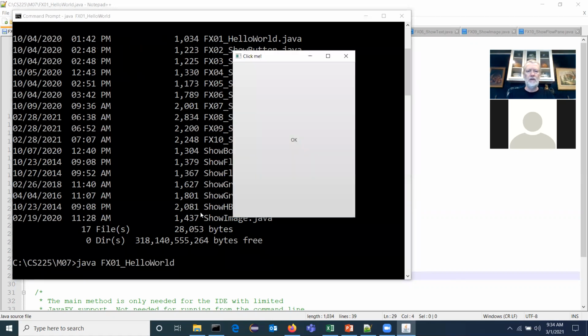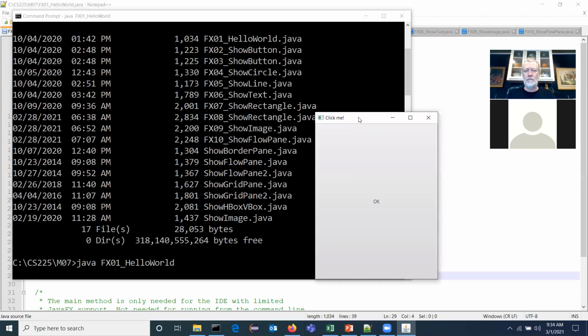Hopefully it's already compiled. And there it is. It's 400 pixels across, 500 pixels deep. And it says okay, and if you look, I'm clicking the button. You can see that I'm clicking the button, right? Because you can see that color flashing. So that's a button. It's a button that filled up the whole scene.